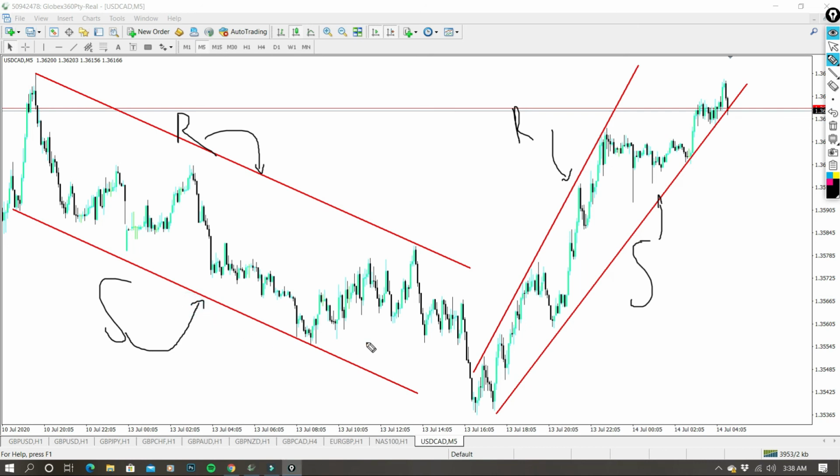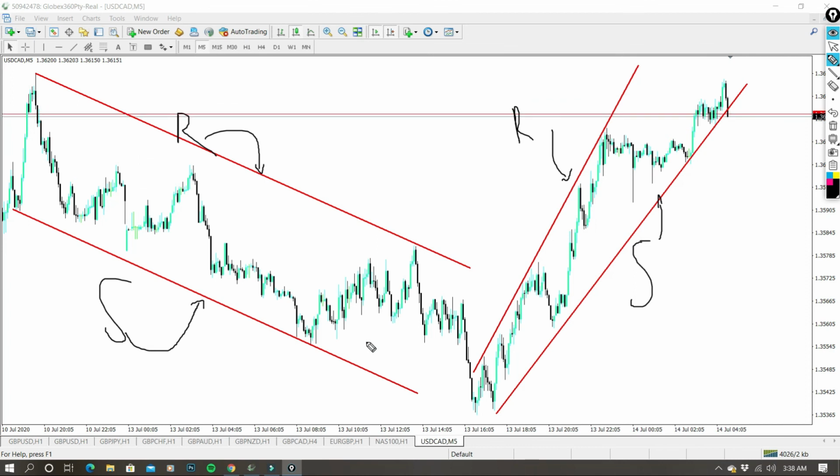So this is how simple Forex is, guys. As long as you know where your support is, where your resistance is, and you know that you need at least two minimum points to confirm a trend, and two minimum points to confirm a support or resistance. So that's how simple this video should be, and don't try and complicate this thing. There's no perfect line. As long as you have two points that are meeting each other, then you have your support and you have your resistance.